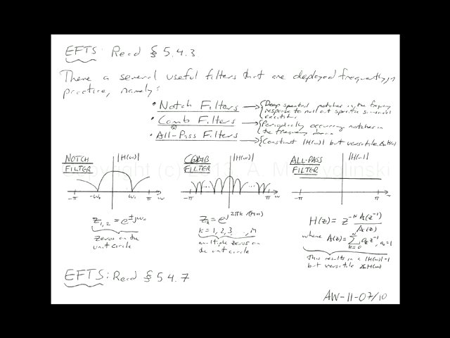But the notch filter, that's what you are going to be designing for the open-ended problem in your problem set. So what you need to do is design notch filters to knock out those sinusoidal tones. A notch filter lets almost everything through, except for one or two frequencies, right? A comb filter is for when you have multiple tones. Let's say I was really bad and I put 6 evenly spaced tones in that speech signal that I gave you. What you'd use is a comb filter. You would take out all 6 tones in one shot. And then the all-pass, like I mentioned before, if you're manipulating the phase response, usually you want to make something linear phase because then it has a constant group delay.